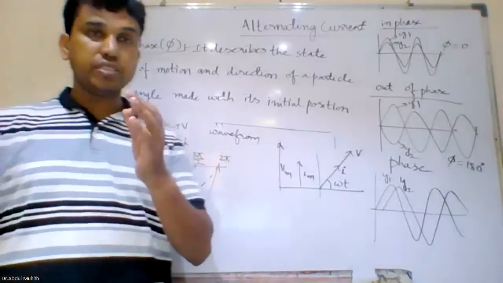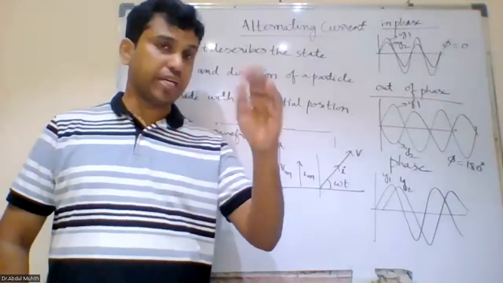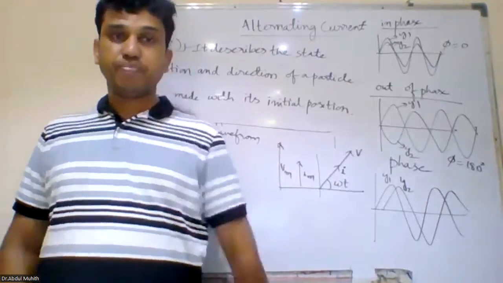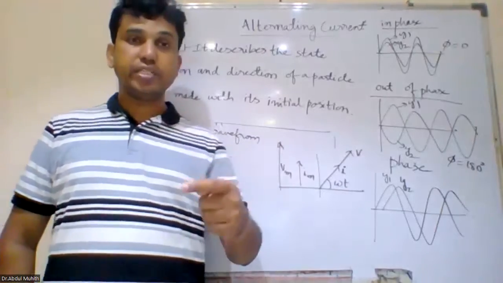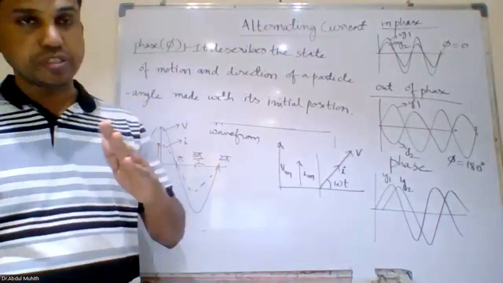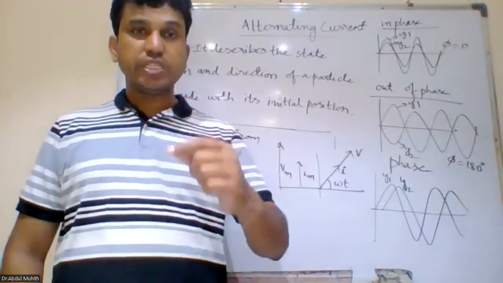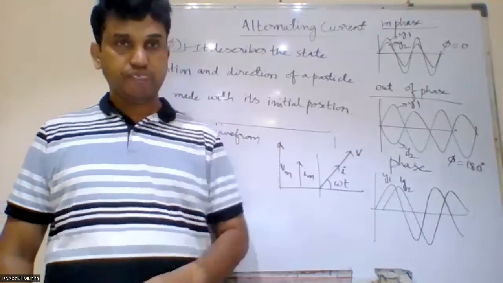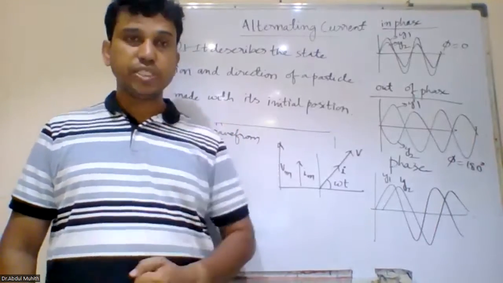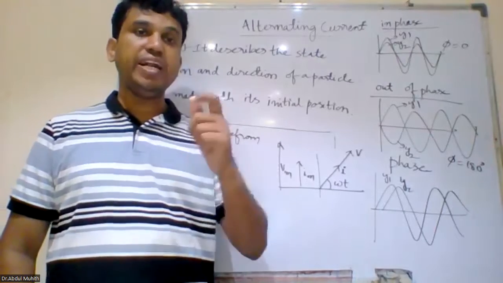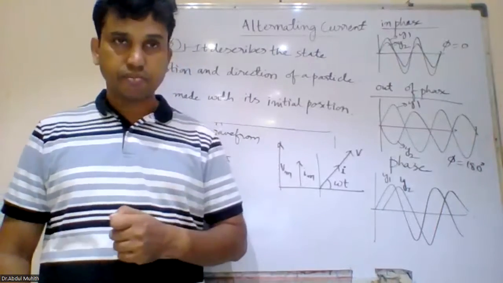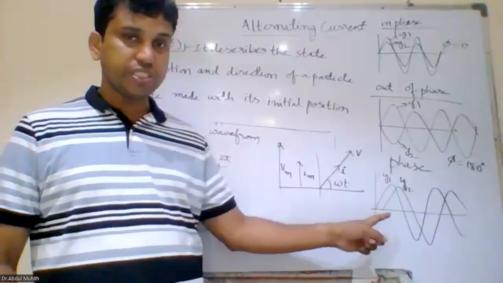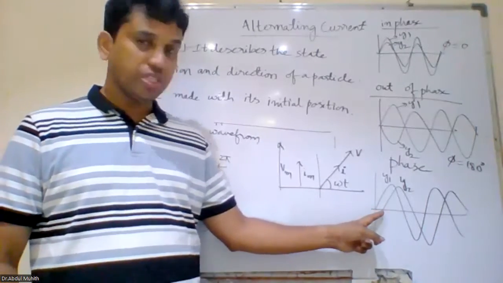I started my class, suppose the train has to start at 8 a.m. But the train started at 8:10 a.m. and it has to maintain a constant speed. It has to reach the second station at 8:30, but instead of 8:30, it will reach at 8:40. It has to reach the destination at 10 a.m., but it will reach at 10:10. Do you understand now? Yes, sir. So every time there is a constant phase difference. This is the initial one. This is the constant phase difference.